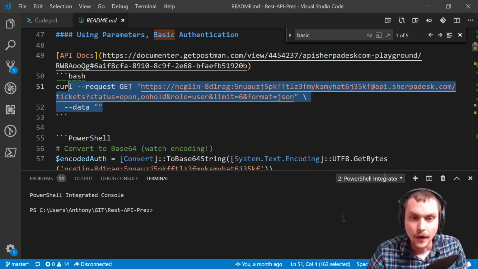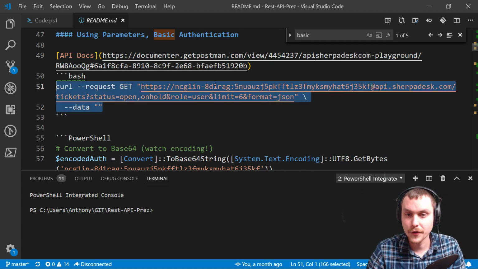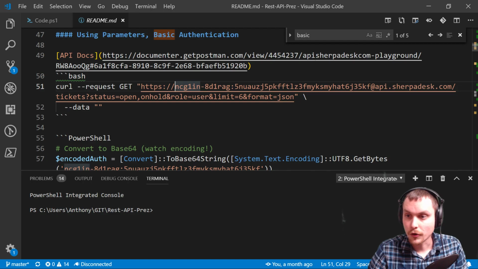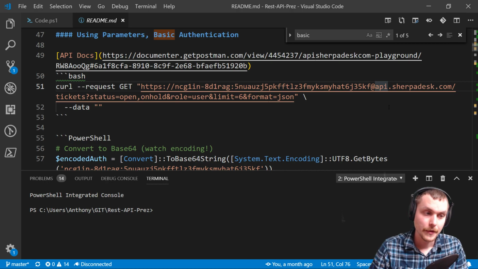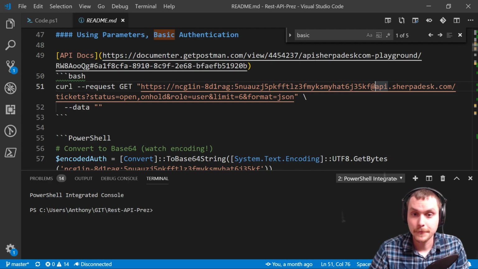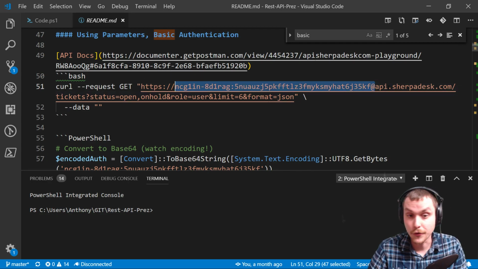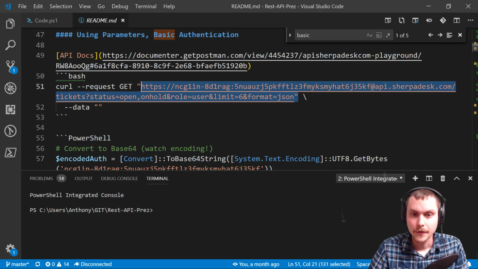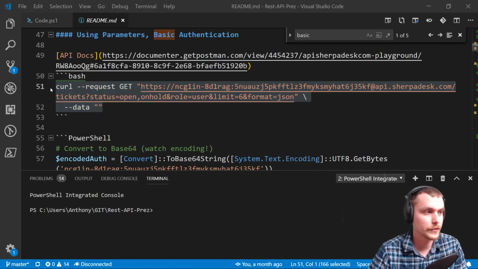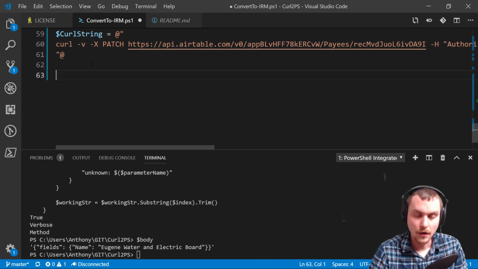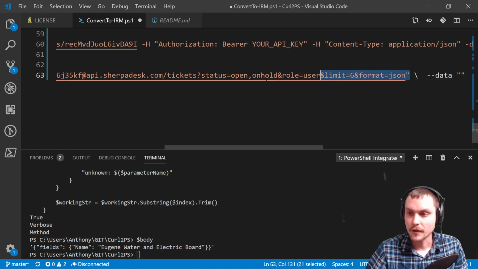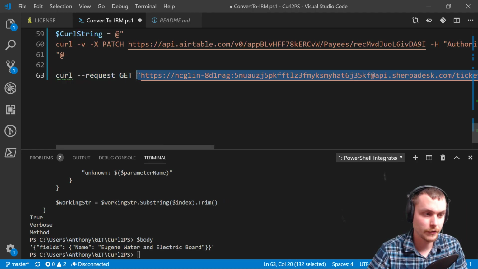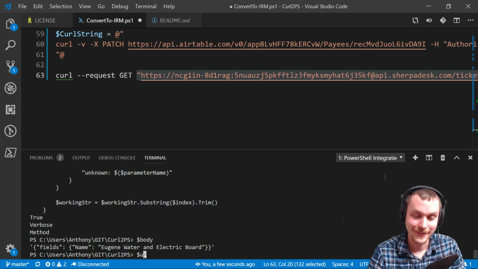Yeah. So here, you notice for basic authentication in curl, you can have it in front of the URL after the protocol, followed by the @ symbol. I have to figure out how to deal with that too. But I do not believe this string, well, I'm going to grab this whole string and copy it over to what I'm working on here. I don't believe this string specifically would match that URL regular expression. We might have to get.